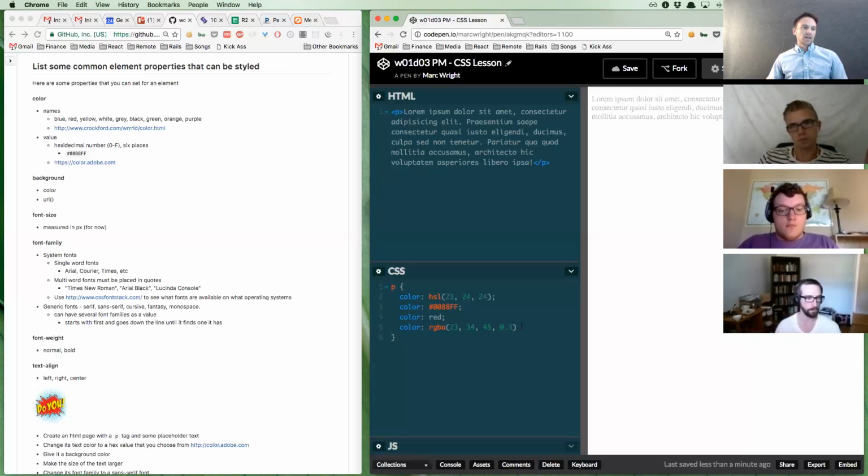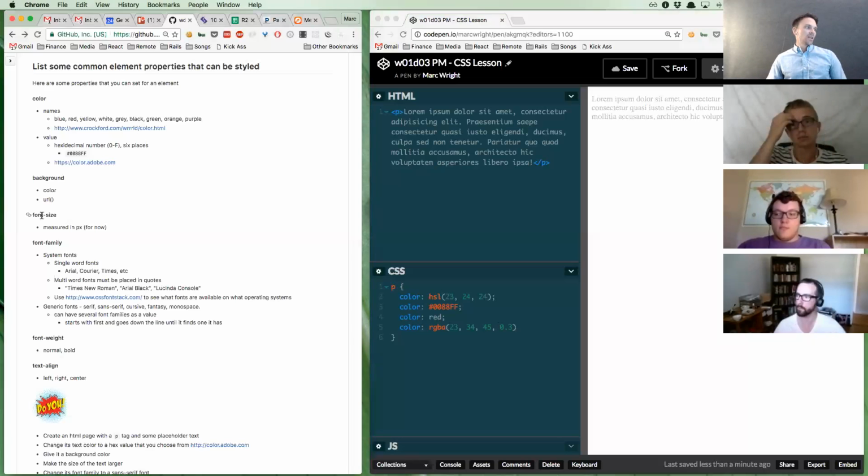So CSS has a lot of different varieties of color, and you can Google this stuff if you want to get a little bit more detail. There's also background, which is a really popular common property. So background would be color or adding some sort of image maybe to your background. There's also font size, that's a super common one. Font family.